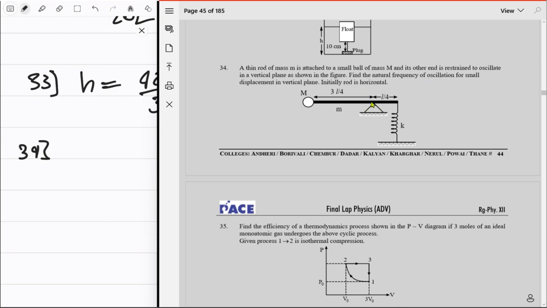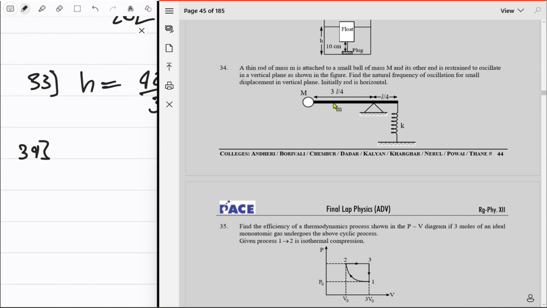Initially the rod is horizontal. This thing that is attached here, what is it? I guess this is the pivot point, whatever it is. Right. Initially the rod is horizontal, find the natural frequency of oscillation for small displacements in the vertical plane. Got it. So initially the rod is horizontal, whatever force is acting, it's just balanced, right? When you displace it a little, then right. So the weight coming from here, oh god, this is kind of weird. But then you are changing it and this goes down by however much we displaced, right? That causes a difference in the force, of course. So that extra force causes the motion.